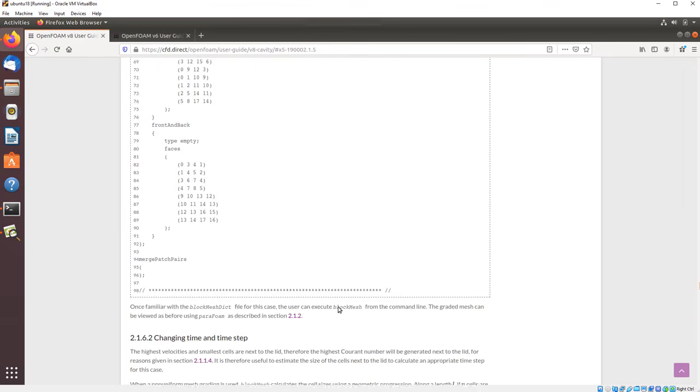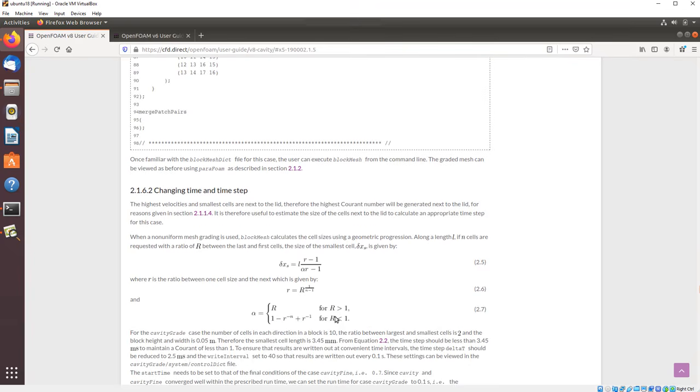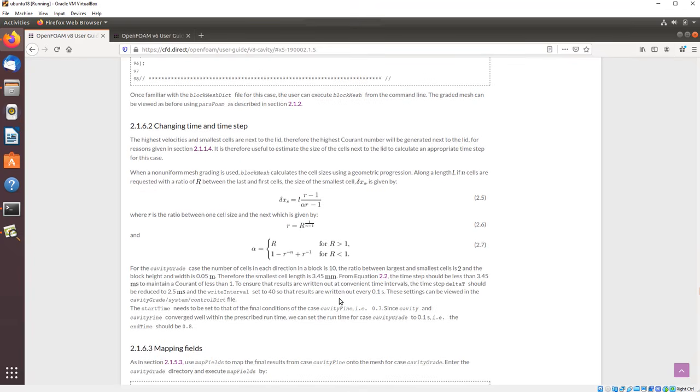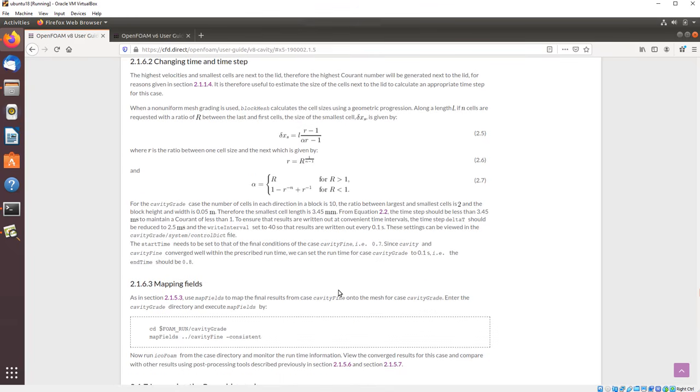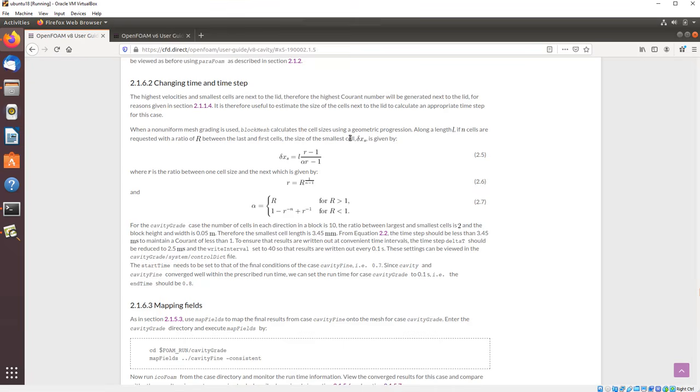Okay, now that this is explained, we need to change some of the parameters in the controlDict to run this. And it's explained here, because the grading is a series, you can calculate the mesh cells using this kind of formula.